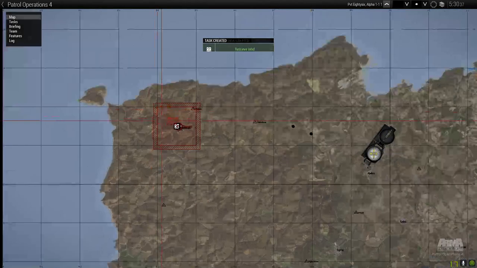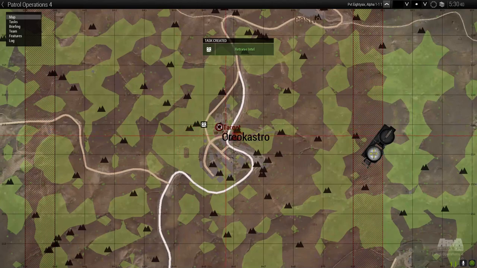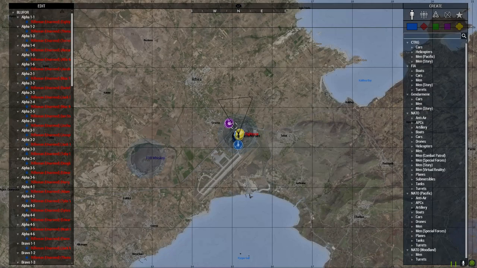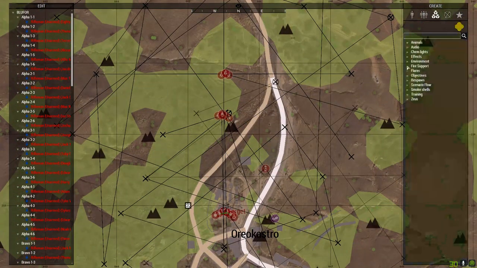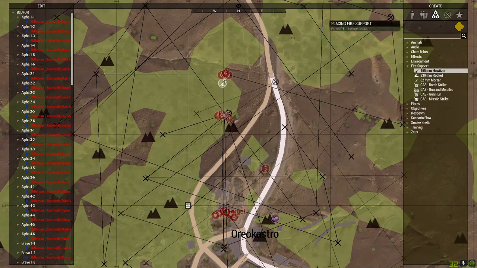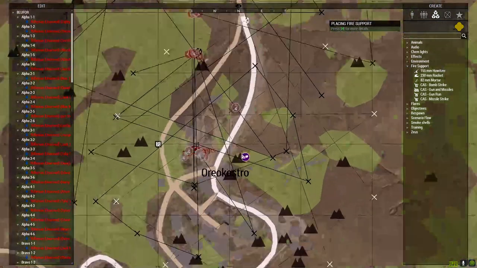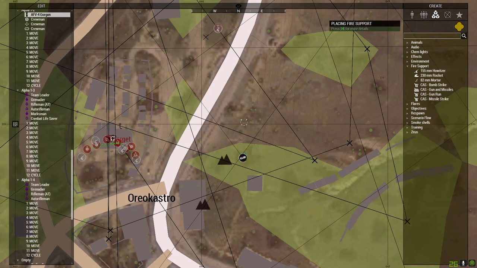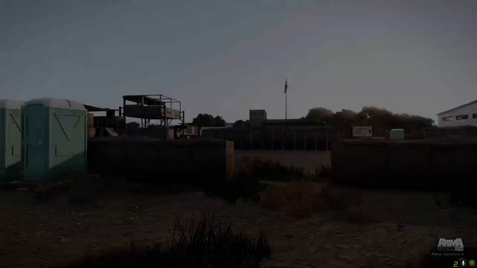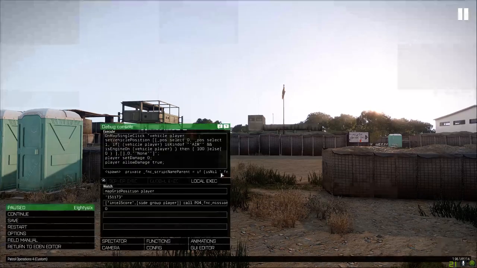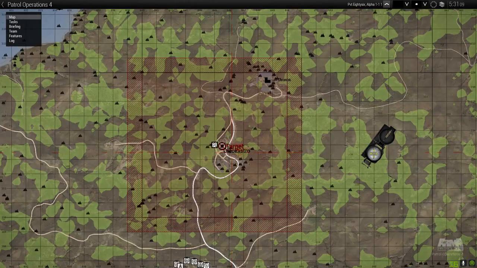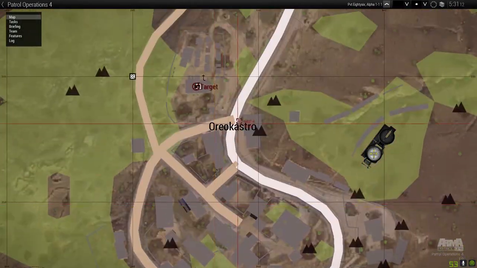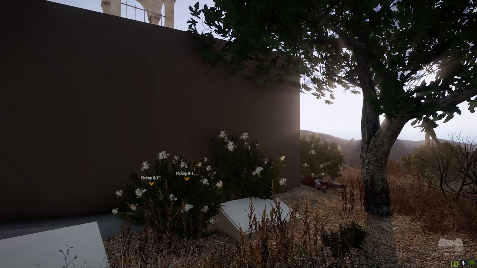Oh shit, it's all the way up there. We can fix that. Let's go fill the coffin, shall we? Alright. We will bombard them in the meantime. Sounds good. I mean, you hit them in the right spot. There's nothing to put in the coffin. So now we will head over there and see if we can find some intel.